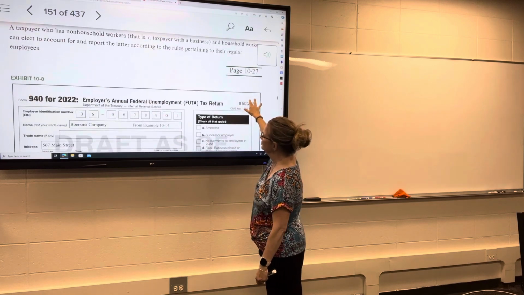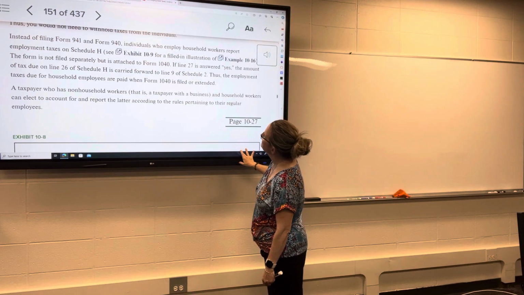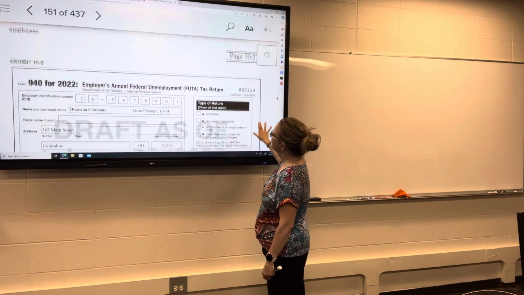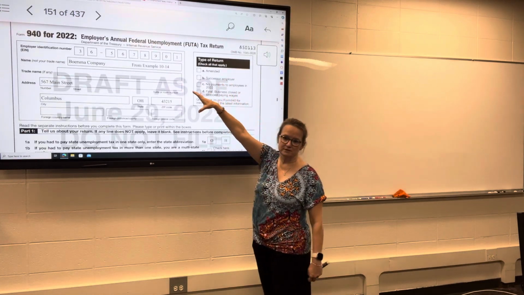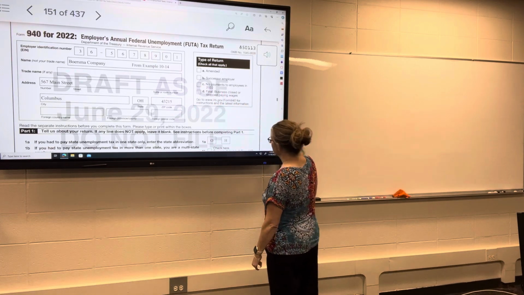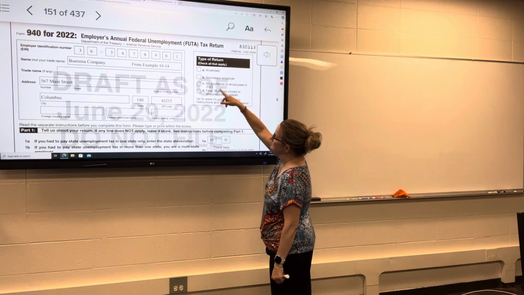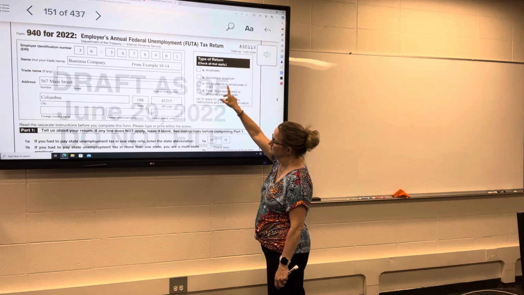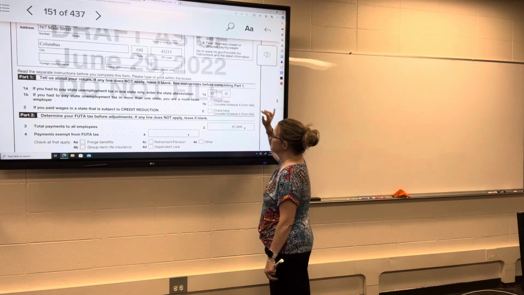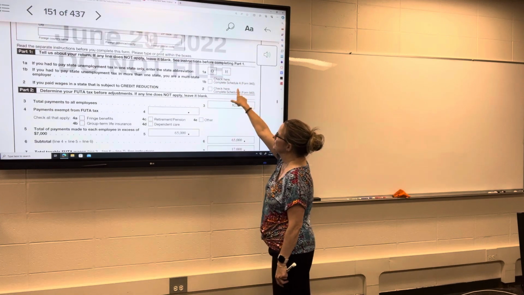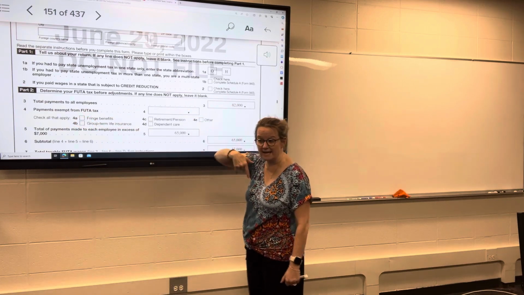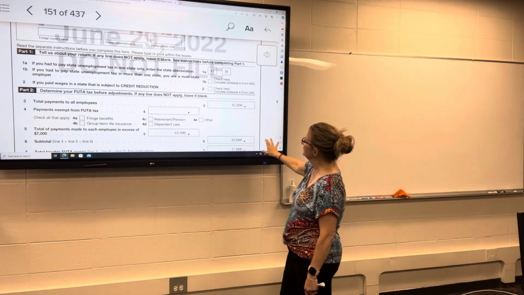Do they have an H here? No. They've got the Form 940. Maybe they do. So, you guys probably remember this form from payroll tax. This is the 940 that's filed on an annual basis. You indicate what state you are reporting in. If it's more than one state, then you have to file the Schedule A as part of the Form 940.